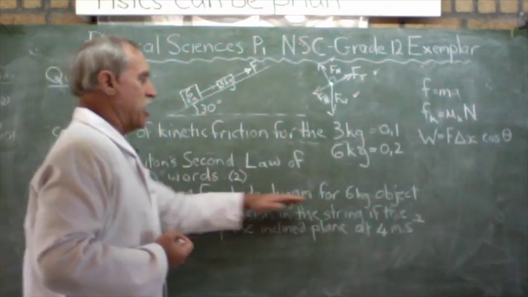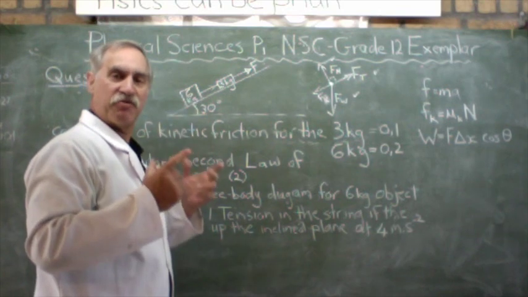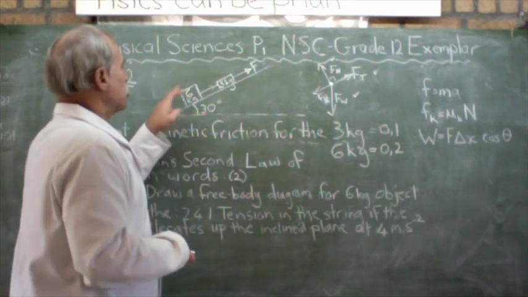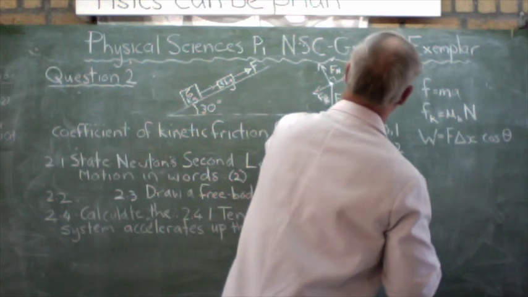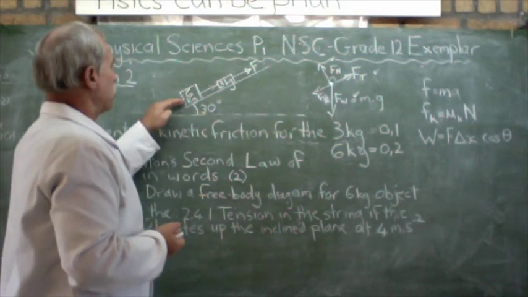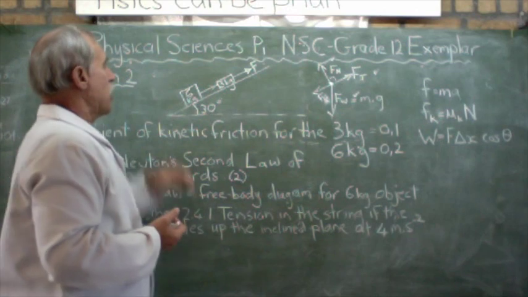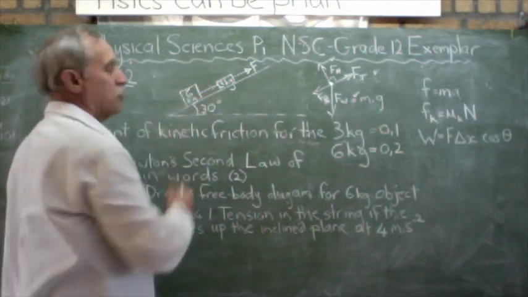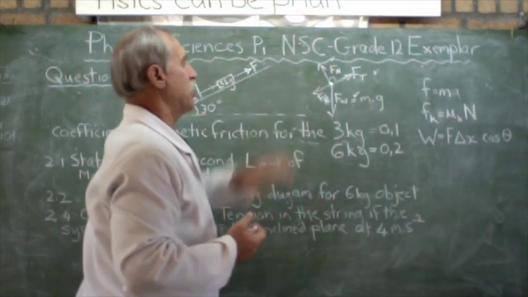Then they're asked to draw a free body diagram for the six kilogram object. Now, presumably they're asked to do that because that's going to contribute towards solving the later problem. And students have to be trained in drawing free body diagrams. And they're simple. If you've done five of them, you've done them all. So, in other words, the six kilogram mass has got a force downwards, which we call weight. And it's equal to mass times acceleration due to gravity, which is 9.8. So, there's a force downwards. There's a force opposing the block moving up the slope. That's friction. That's easy enough to understand. There's a tension in the block. And then there's a force normal to the slope, which is stopping the block from falling into the ground. So, there's your four forces. We call them the force tension, force normal, force kinetic friction, and force weight. And if they practice that, they will be able to easily do this problem.